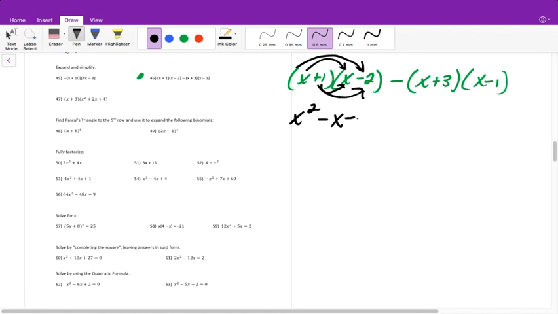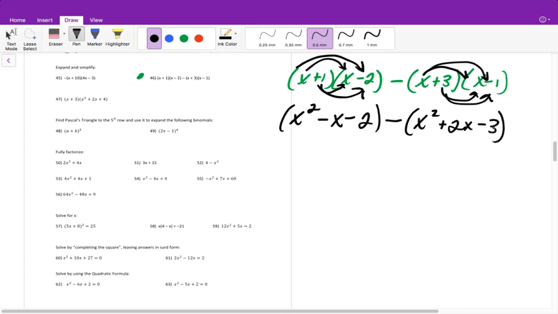I know I just went through this by skipping a step, but we have learned this already. And I have faith that you guys are all able to multiply these on your own. But x times x is x squared. Minus 1x plus 3x, so it's plus 2x, and then minus 3. Right? The reason why I kept these in our parentheses is we are subtracting this. A lot of you guys in your test, when you did this throughout the years, you started to re-multiply these. That's not what you're doing here.